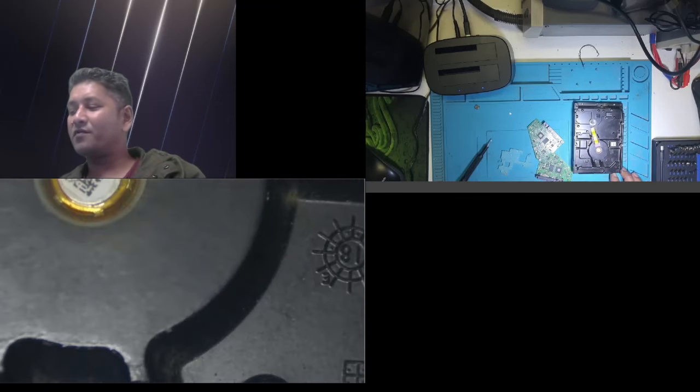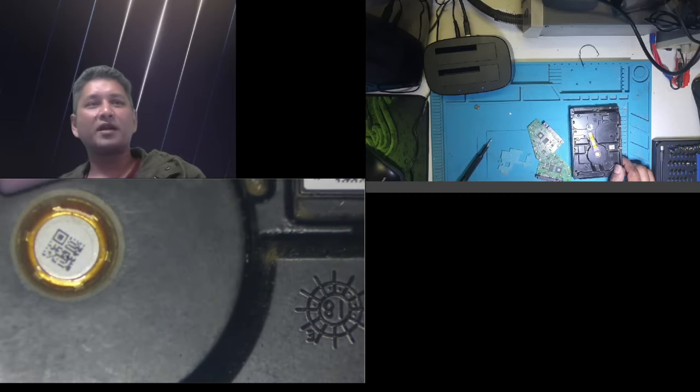Like I told you guys, this hard drive has lots of photos. This is my personal hard drive, lots of photos of my kids, of my family, and lots of software and some games, stuff that I really love to get back. And I want this drive to work because it's a 4 terabyte hard drive, and the current financial situation is not that good. It's not a no-brainer for me to spend money on buying a new hard drive.